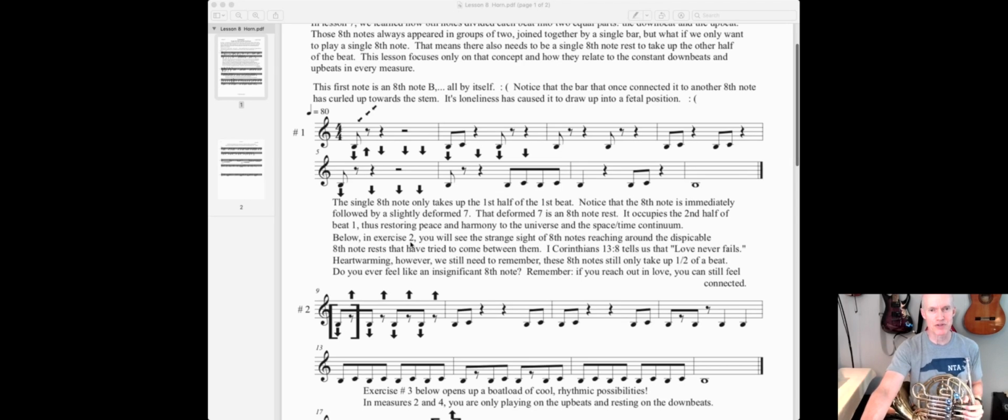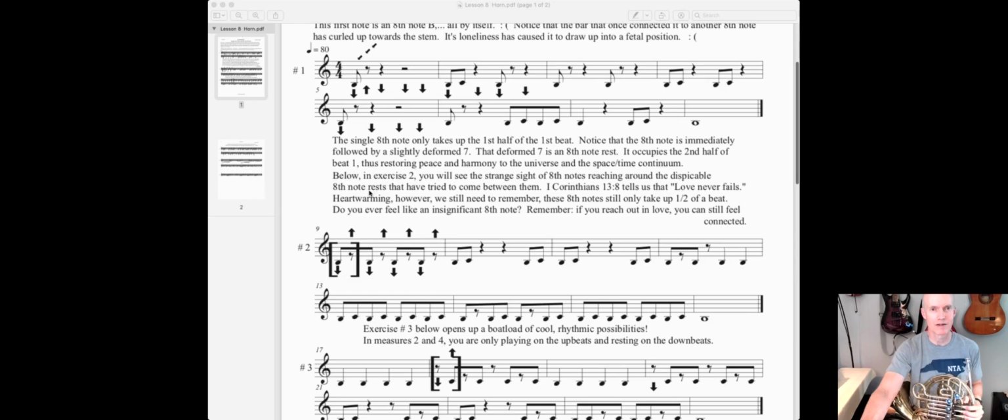Below in exercise two, right down here, you will see the strange sight of eighth notes reaching around the despicable eighth note rests that have tried to come between them. So here we go. We have an eighth note that's coming on the downbeat and an eighth note rest. But see the bar? Instead of having it droop down like that, they're reaching around those eighth note rests to connect to their buddies. So these are still eighth notes. They're connected by a single bar, or you could have a single bar that just droops if it's just one eighth note all by himself. So you can have it that way.